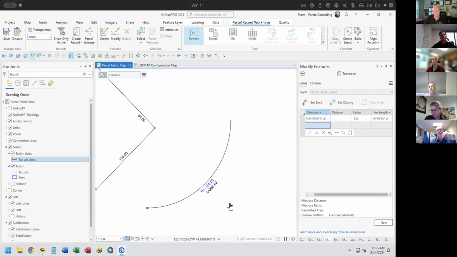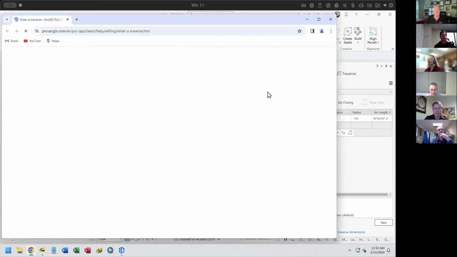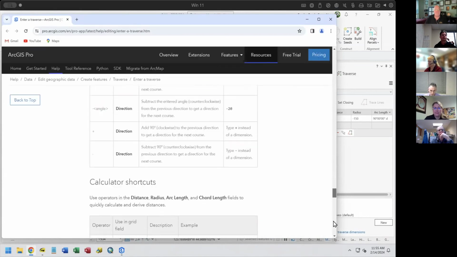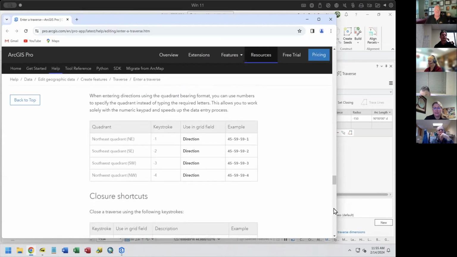I'm sorry, can you give me those abbreviations again for the 3 different types? I can actually show you how to find them. On the bottom here, there's a hyperlink which goes to a help file. At the very bottom of this help file, there are all sorts of overrides.